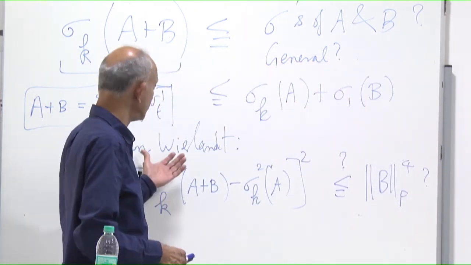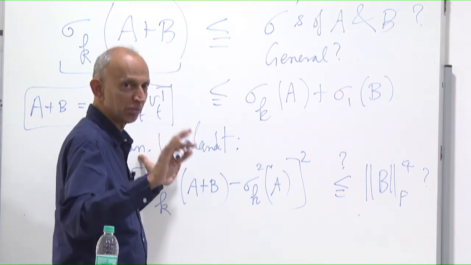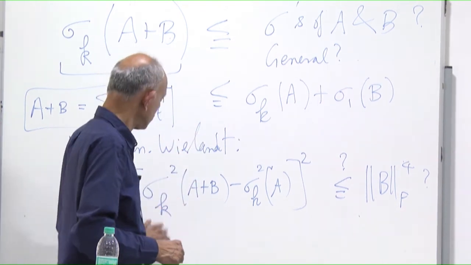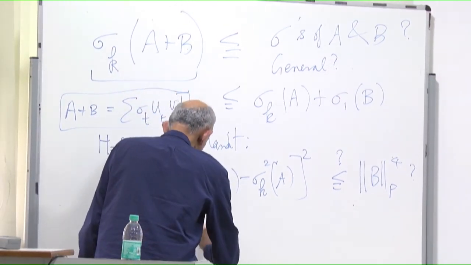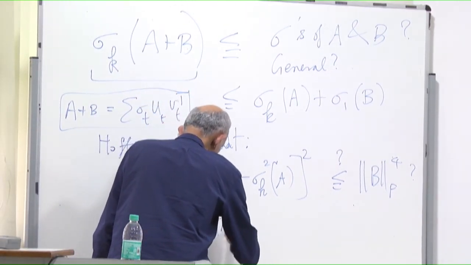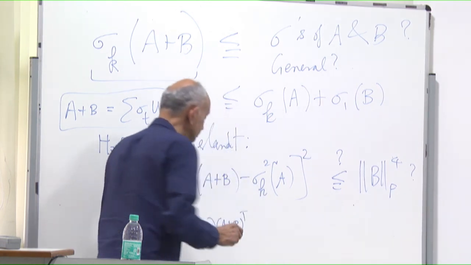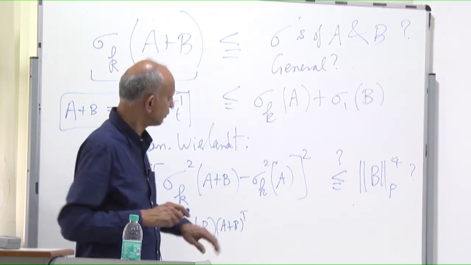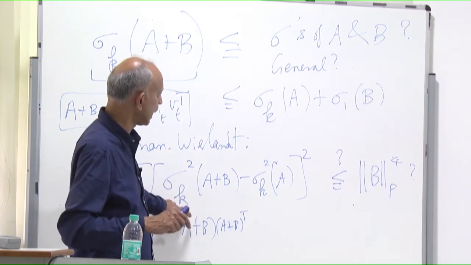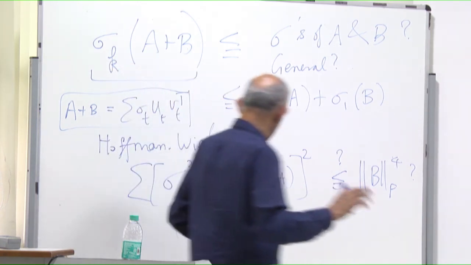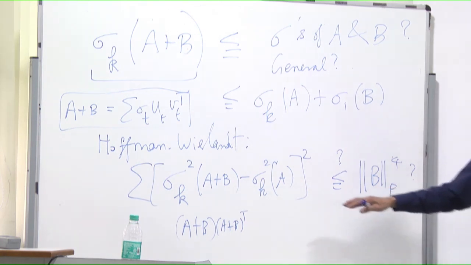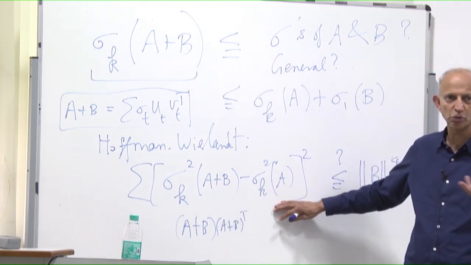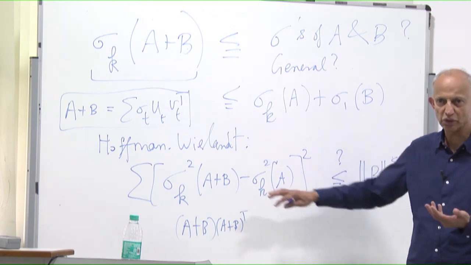So the Hoffman-Wielandt inequality is often stated for eigenvalues of symmetric matrices. And you get singular values just by taking the symmetric matrices (A plus B) times (A plus B) transpose. So don't worry for the moment about the exact inequality. You can look it up. The idea is that if B is not very big, then I don't change the singular values very much, right? Which is what you'd expect. That's what this is saying.